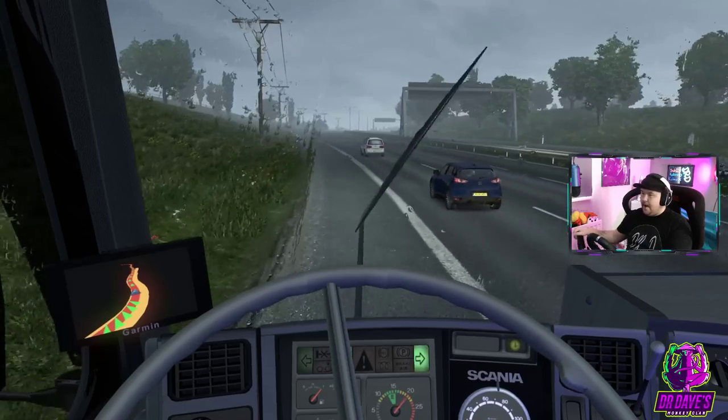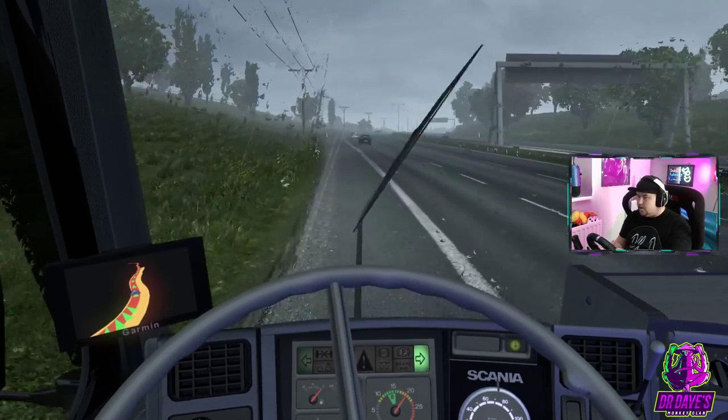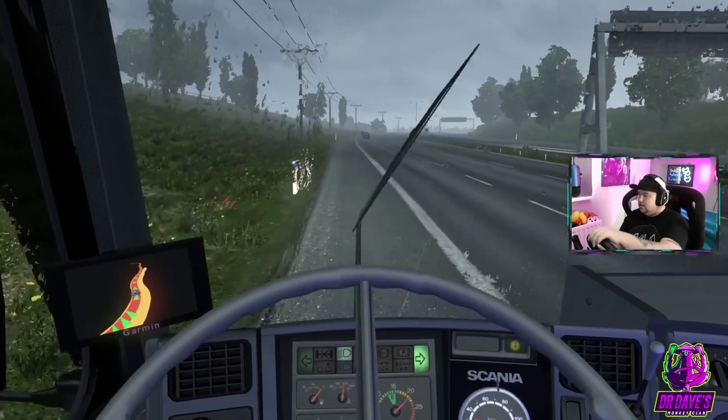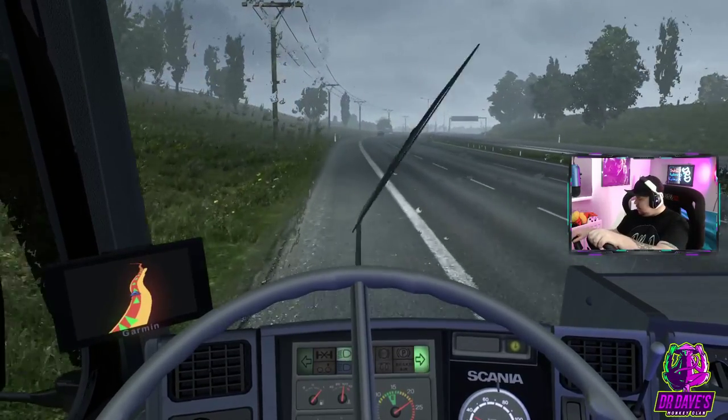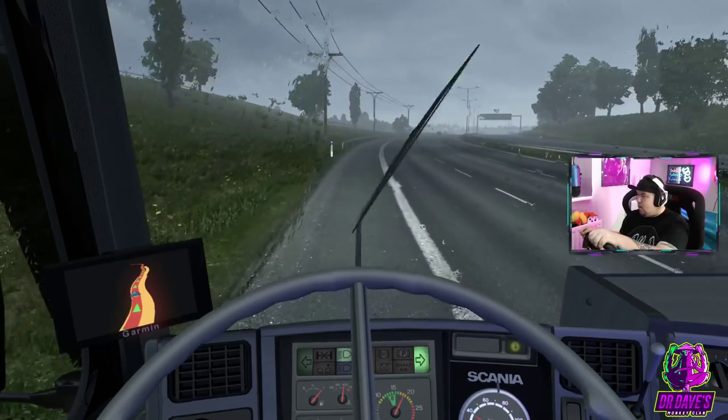Can't see out of my passenger's window because there's rain all over it, and I can't see if there's any traffic there. Just gonna have to try and get up to speed and pull out, and hopefully we don't whack into anything.